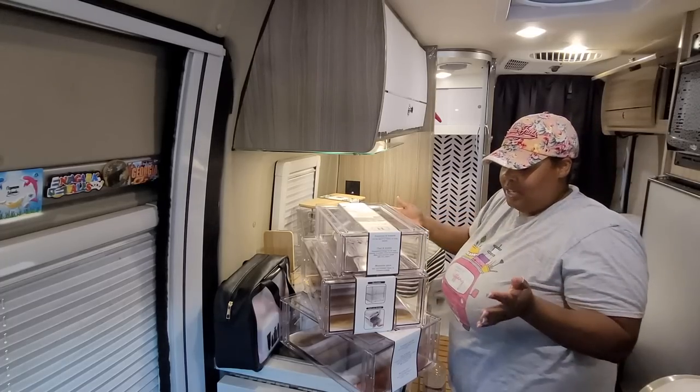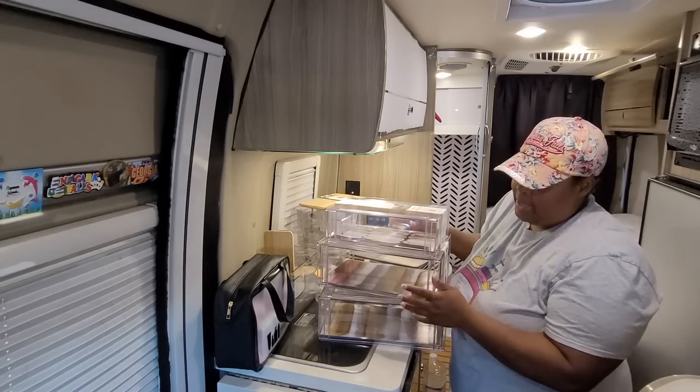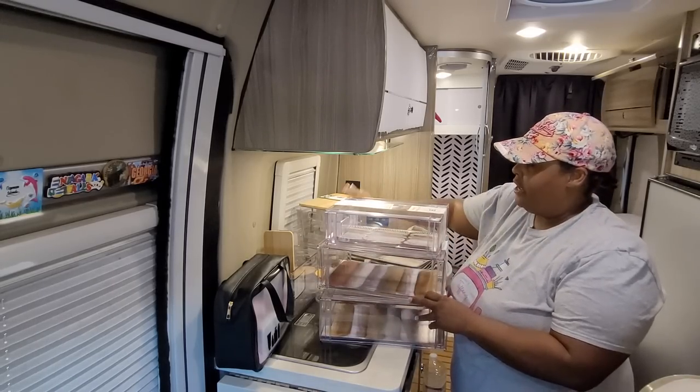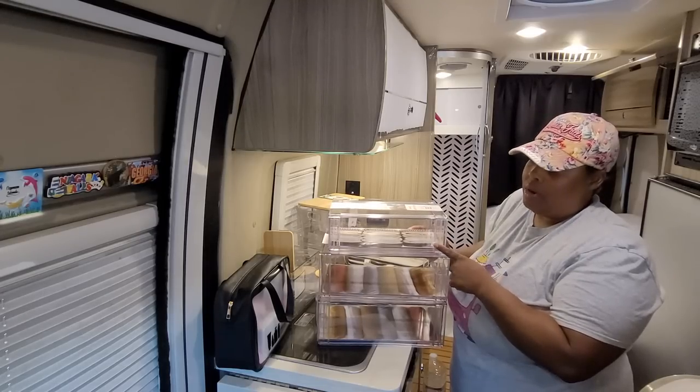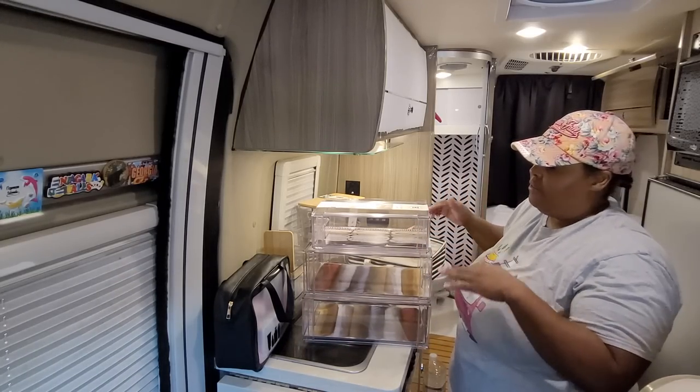So yeah, these are my storage containers. I got these from Home Goods. I'm going to go back and get two more of these large containers, and then a couple more of these smaller containers. So I'll show you guys how that looks in the cabinet. It fits perfect.